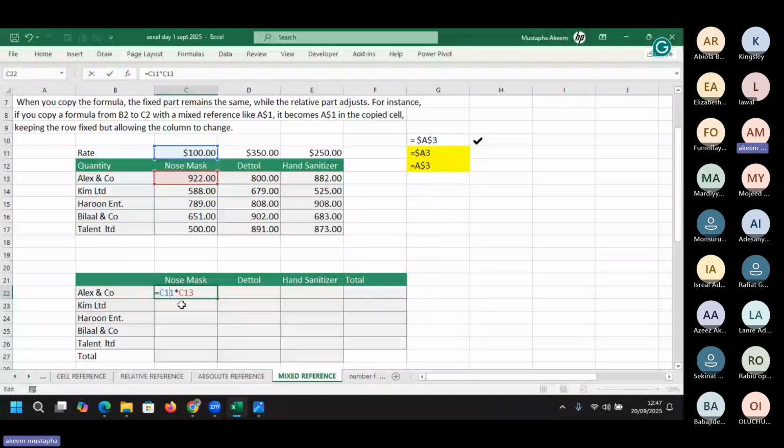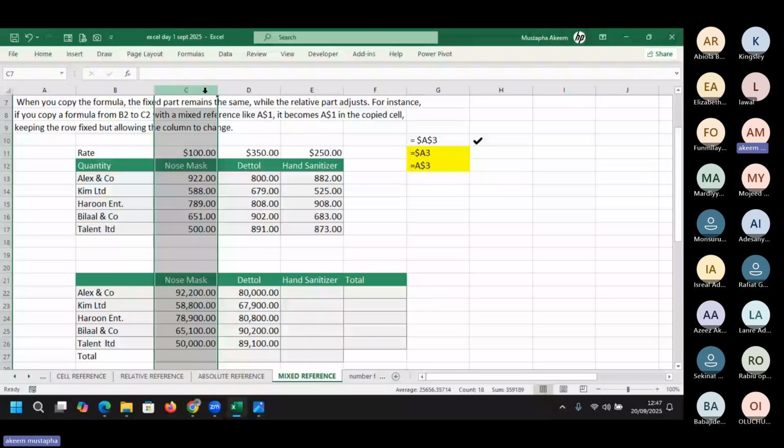If I use absolute reference, I can only work on a column. The moment I shift to this state, I will get an error because it will be pointing to 100 and the price here is 350. That is why we need to leave this. That's why we need to allow this C to shift to D and to shift to H.